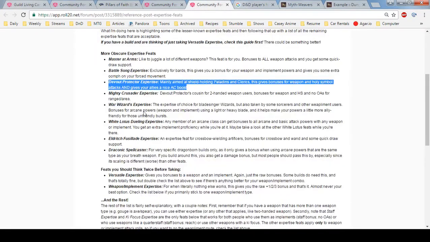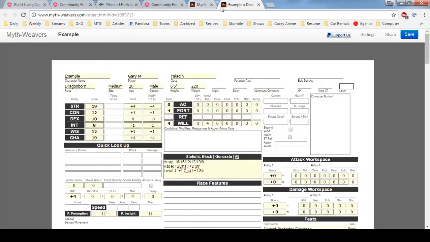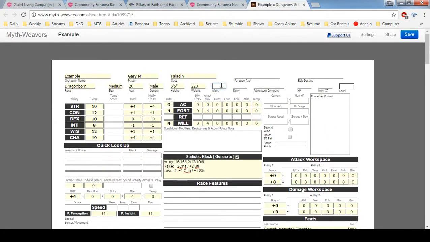So it says that I'm going to need my character name, check, race, size, gender, height, weight, deity, and alignment. Well, I got to alignment and I thought about not doing that, so I need to look up a deity. Now, as a Dragonborn Paladin, there is kind of a default answer.